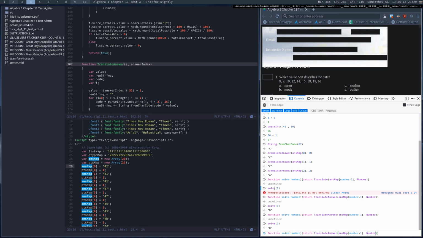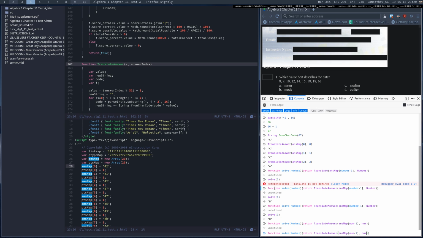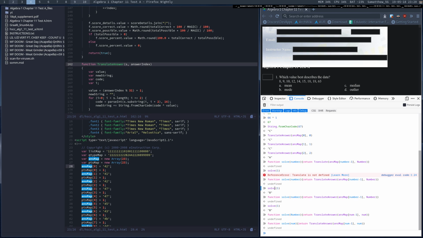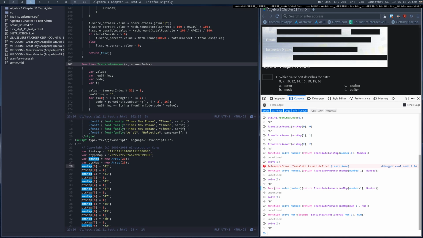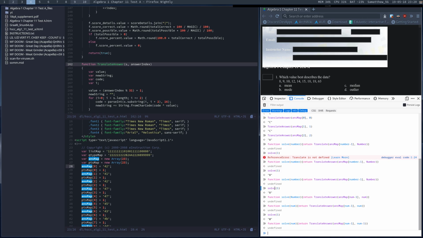Okay, you know what? I'm not going to name the variable number, I'm just going to name it num. I'm too tired for this right now. Okay. Bam. It gives me the @ symbol this time. Oh, I forgot to subtract 1 the second time. Okay, pretend that none of this ever happened.